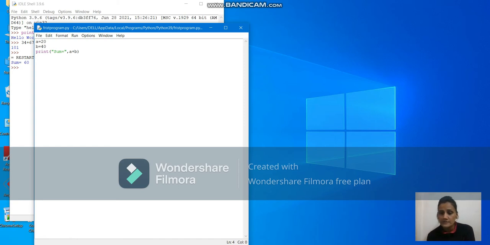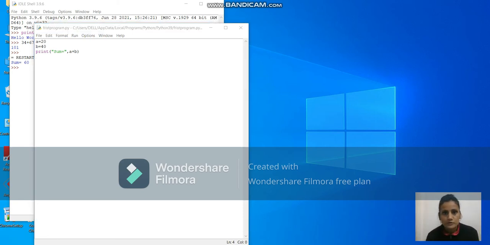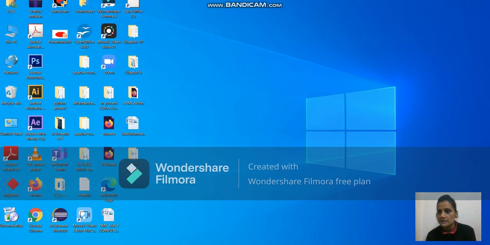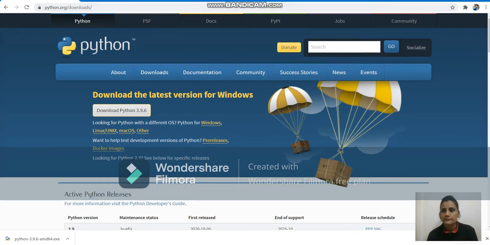So different IDEs are provided. For example, online, you can work on Jupyter Notebook, or you can have PyCharm, or if you want, you can have VS Code. So today we are going to learn how to download, install and set up VS Code for the purpose of Python. Okay. So I'm going to cancel all these things. We no longer require these, and go back to the browser.